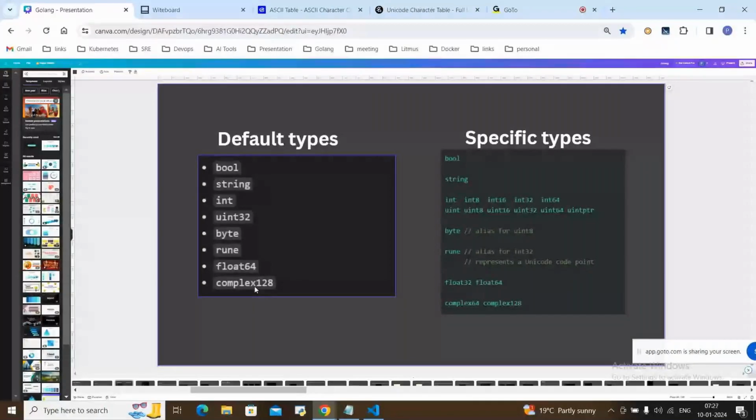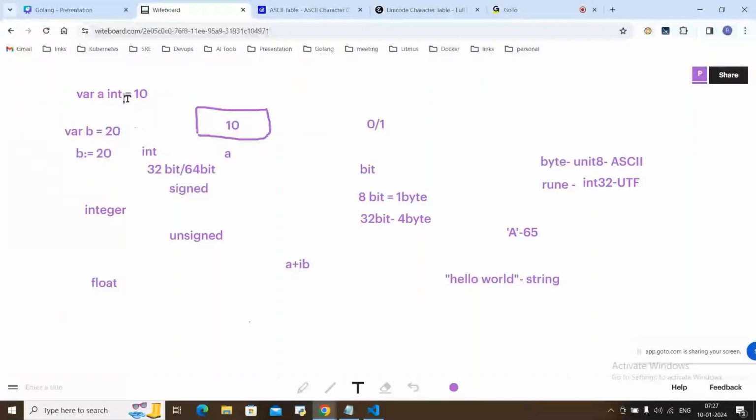But if you are using the normal declaration where you specify the specific type, for example, I want int8 here, then you are telling that this 10 will be stored in 8 bits of information. How much value this int8 will support, I will explain, because there is some range for this particular int8 data type. Only those values will get stored if you specify the int8 type. But if you are exceeding that range, then you have to go with int16 instead of int8. Or for example, int16 has its own range, and if you exceed it when specifying the elements to store, then it will go with 32. So this is how the memory allocation is done to store the data.